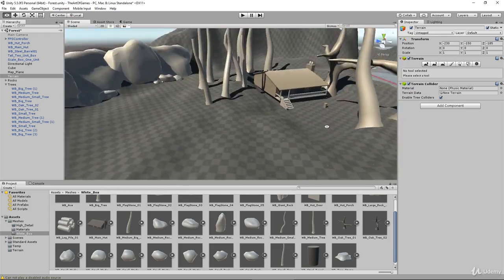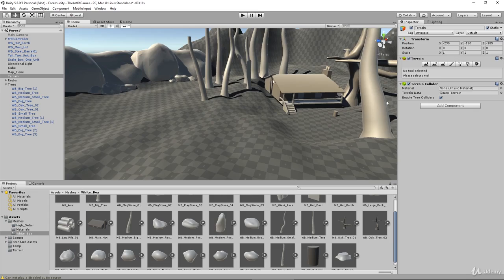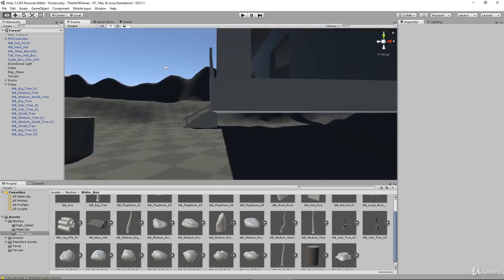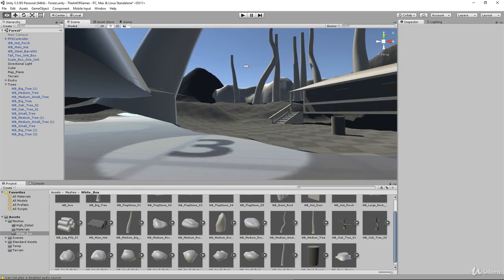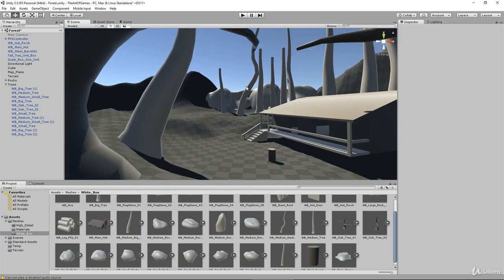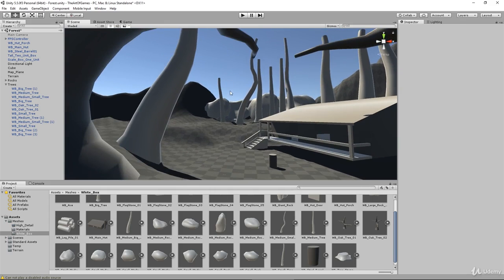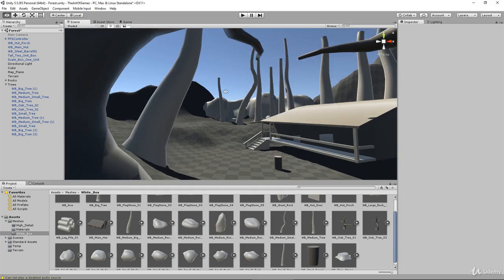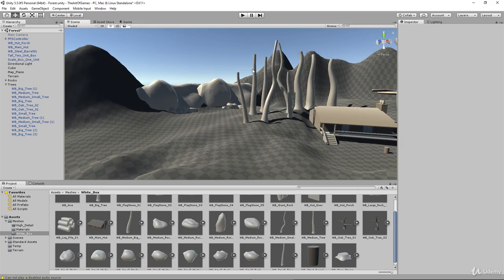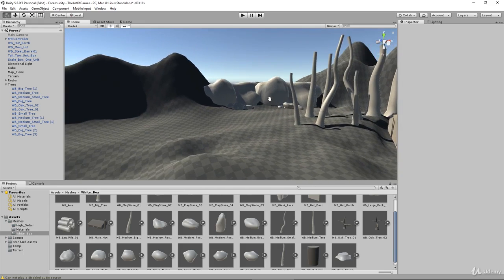And you should be able to plot this out in a day easily, as well as from an artistic point of view to see whether it's going to work. So from an artistic point of view, we can see whether this is going to work, and I think it's going to. It's looking pretty cool. One thing I might consider is doing some really big cliff rocks. These are quite small, a lot smaller than I thought they were going to be compared to these trees. So these trees kind of dwarf the rocks really. I think we want them quite big.